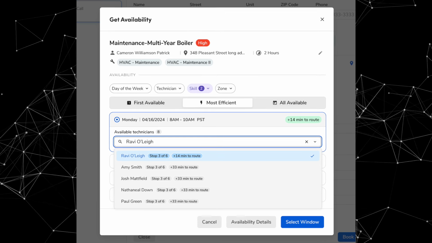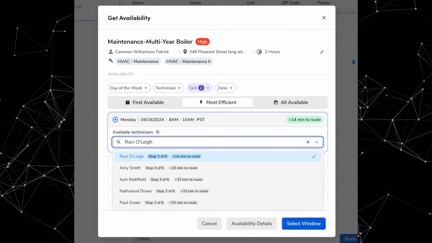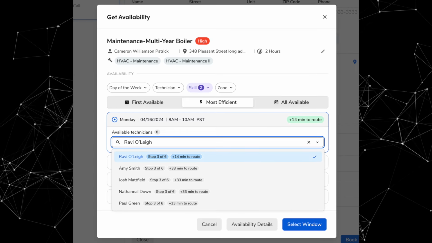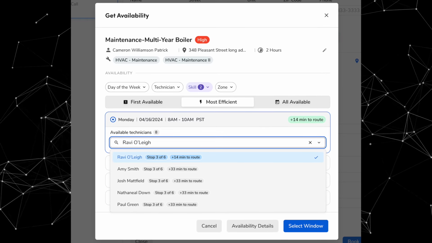Next, under adaptive capacity, when a CSR clicks the Get Adaptive Availability button, they'll now be able to see technician drive times. That way, if there are multiple technicians who happen to have open capacity for a particular type of job, they can also take into account which technician is going to be closer to that job. And if this interface looks familiar to you, that is because it is the interface from Schedule Assistant, which is a separate dispatching feature that you can still use independently, but now that is also built into adaptive capacity. So if you're using adaptive capacity, you now get the Schedule Assistant features as well.